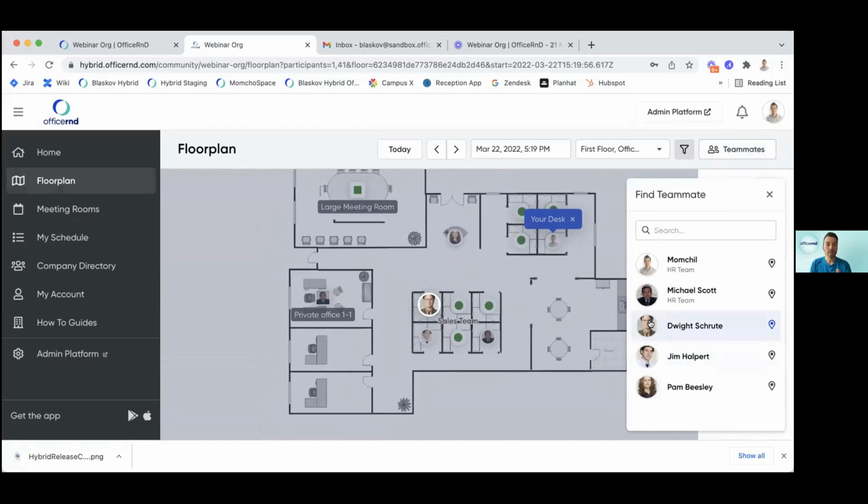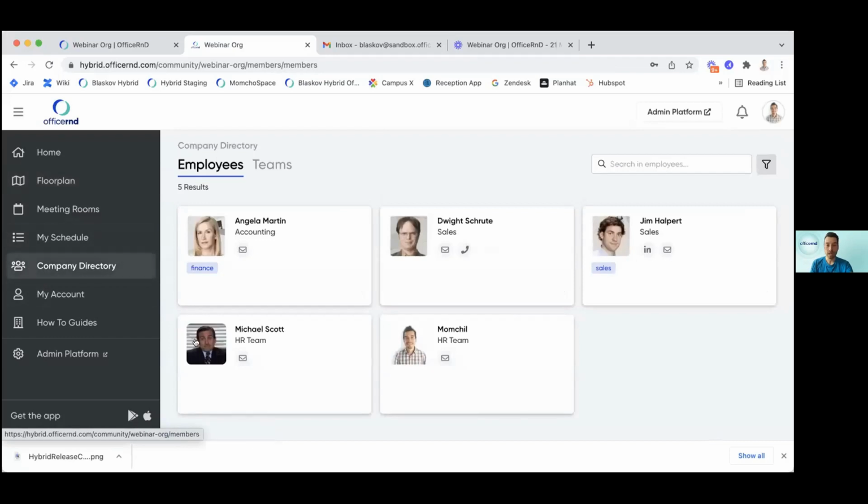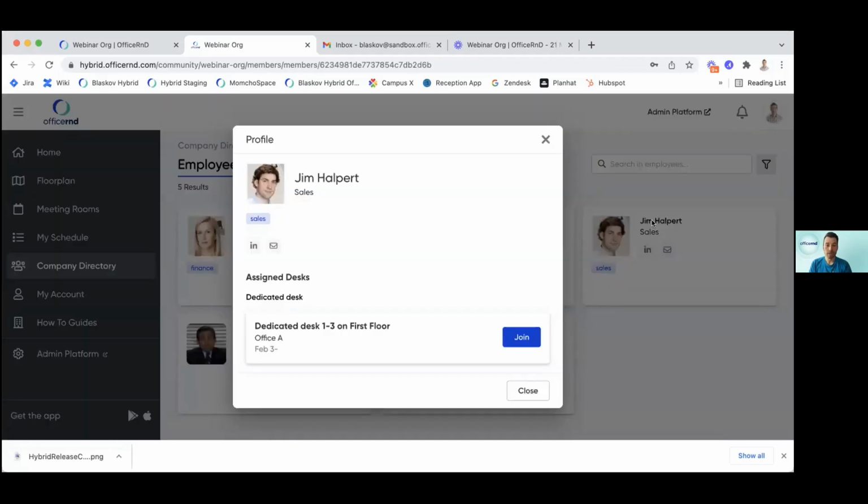On top of that, something that I want to share, and it's again related to collaboration, is that from the company directory, when you go to the profile of any of your colleagues, for example, Jim, you can see their bookings and assigned desks for the next 2 weeks.